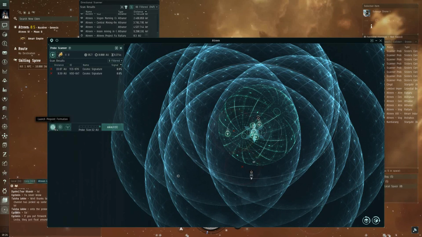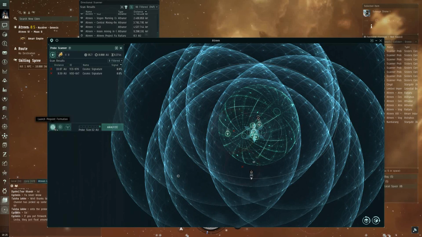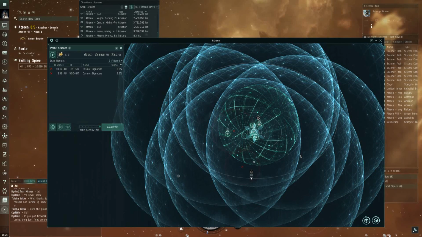It makes life easy, and even with base level skills, you should be able to find most sites in high security space and most in low security space. You'll have some trouble with the sleeper sites, but unless you're prepared for sleeper sites, you don't want to do them anyway. So how do we work this?